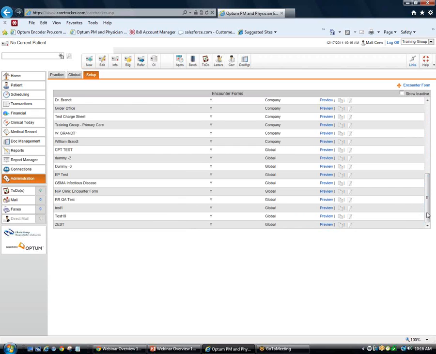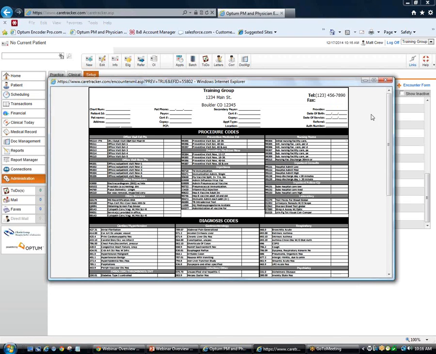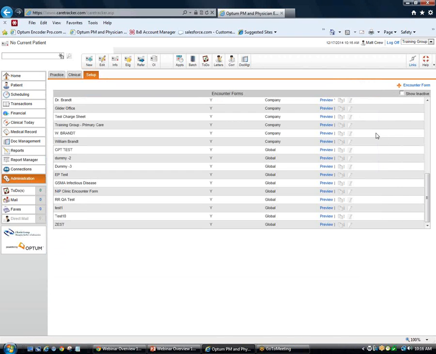So if I wanted to make a change to any of these, let's say this training group, primary care, I would have to go in, print it, and then recreate it from scratch, which is why we're here. So it's going to be a fair amount of work. You don't want to wait till the last minute.